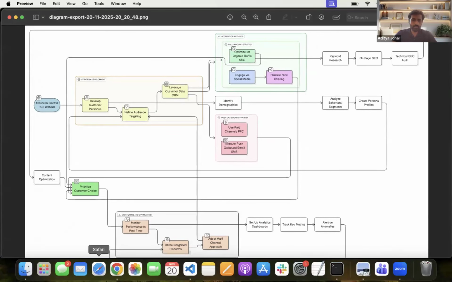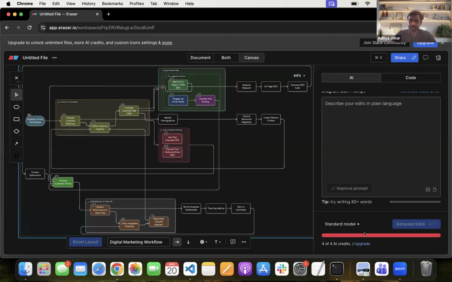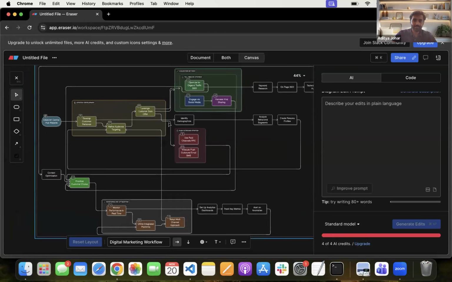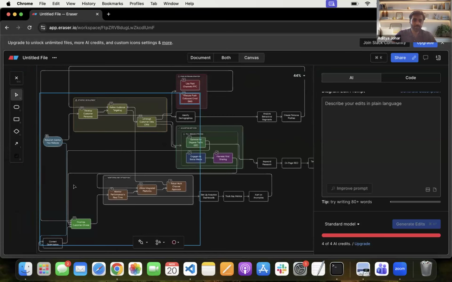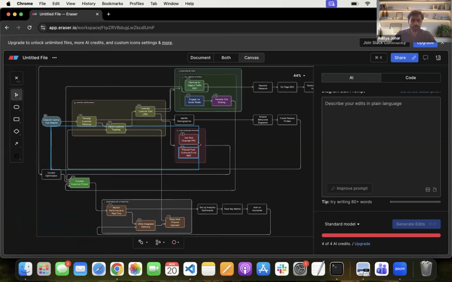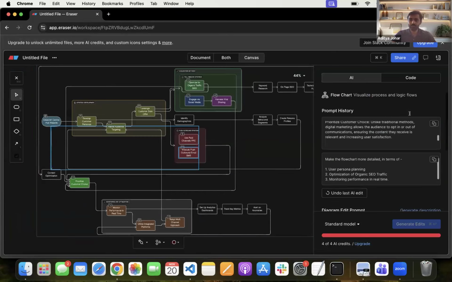So brilliant tool. You get a slight free tier, and then after that, it becomes a paid tool. So you get 4 AI credits and then it becomes paid. So there's so much that can be done with AI and so many beautiful tools that are there. And of course, this does give you the capability to just monitor and edit these things yourself. So let's say you wanted to add an arrow, you could just select this and create an arrow and refine things on your own as well. So manual control is obviously there, but AI control is obviously there.